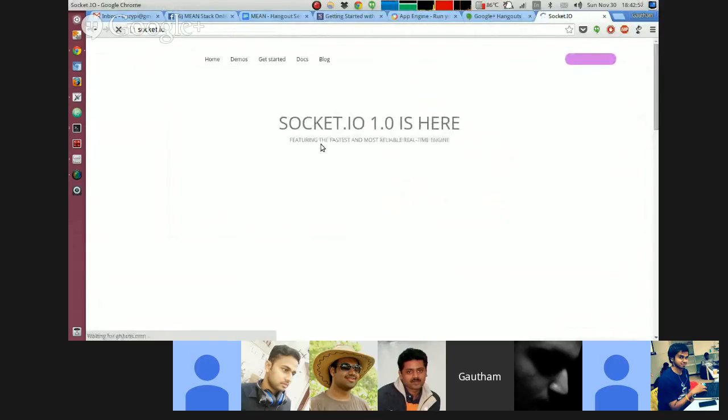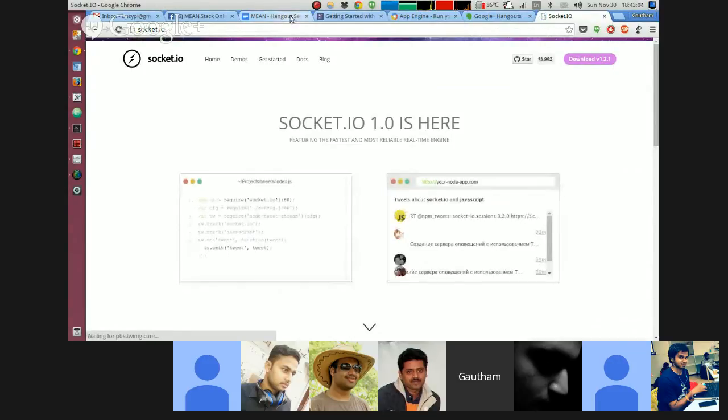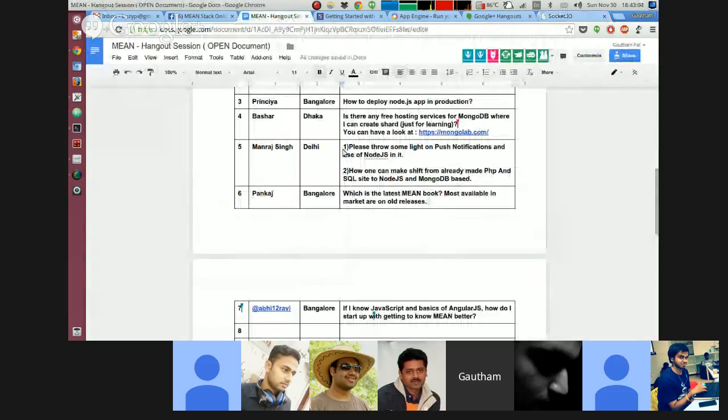Yeah, so if you look at Meteor, one of the reasons why it has become very popular is because of its ability to push data. Now, specifically, if you're talking about notifications to phones like Android, probably I'm not the right person because I have not quite worked with it. So, if there's anybody here who probably has some answer to that, you could pitch in.